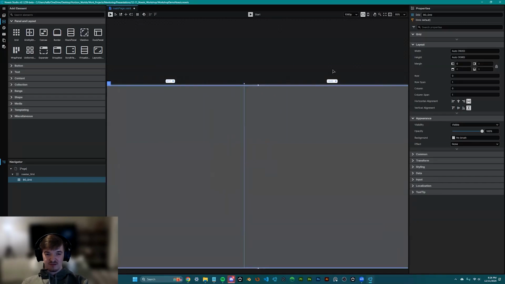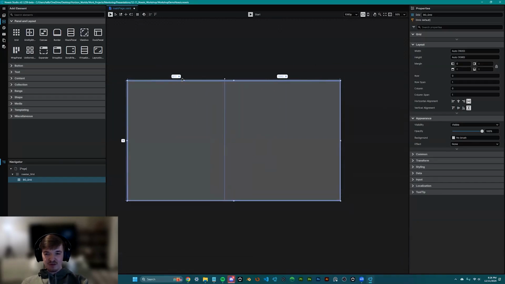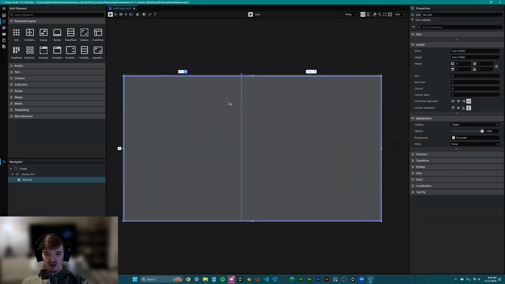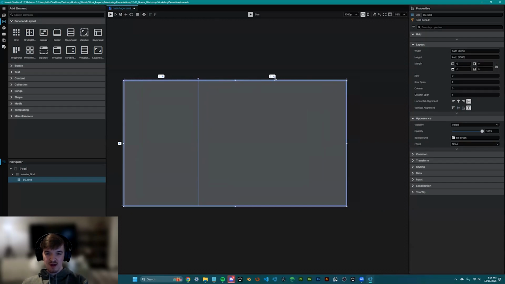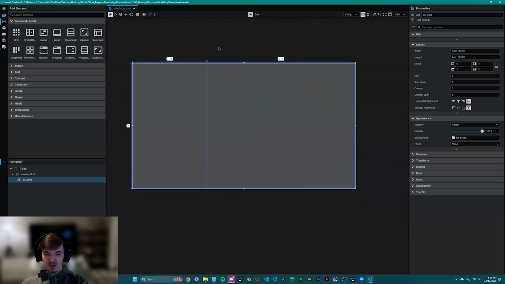You'll notice these little values at the top. There's a few different methods of spacing these out. By default, it's on the star method. I'm kind of terrible at describing it, but I guess it's sort of like ratios. For example, if I set one to 1 and the other to 1, they're even. But if I set this one to 2, now this one is 2 times wider than this one. So you can play with it that way. There's also pixel values or auto, which will automatically scale to fit the content within it.